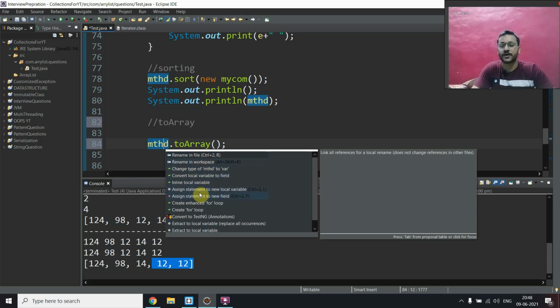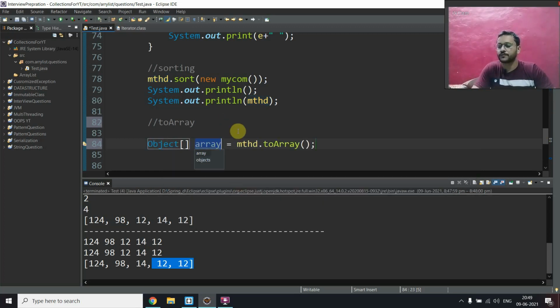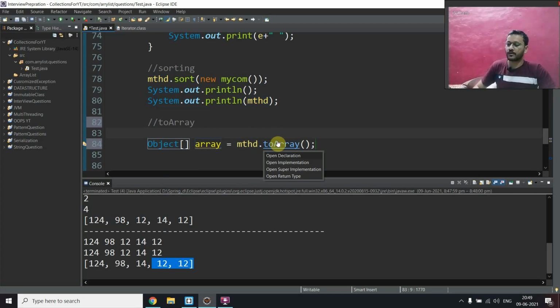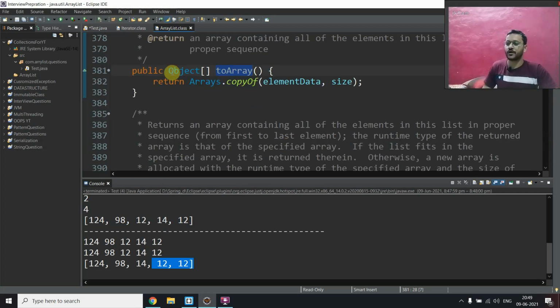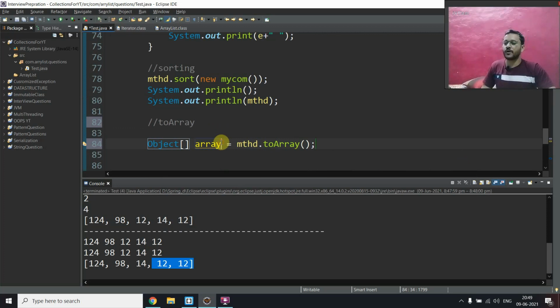It is a smart IDE. If you're not taking advantage of it, then why are you coding in an IDE, right? So assign a statement to a new local variable. Now let me show you what it will return. It will return an object array, right? That's why it automatically assigns it to an object array.